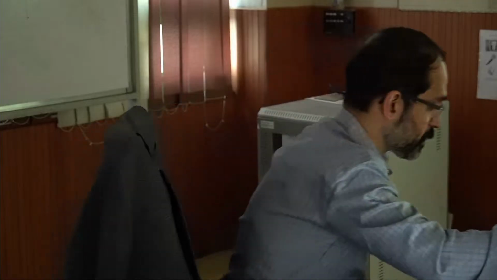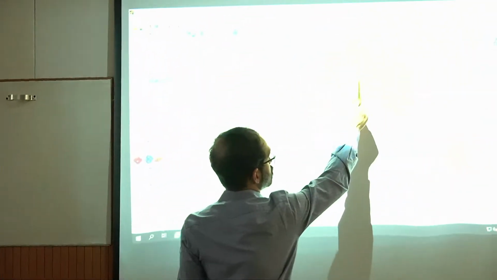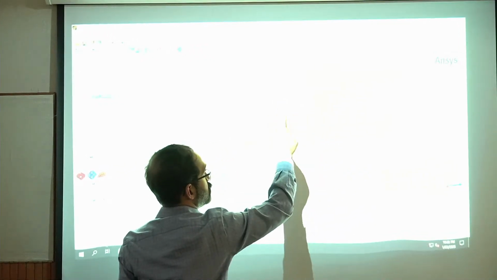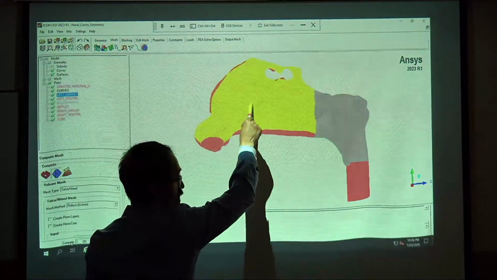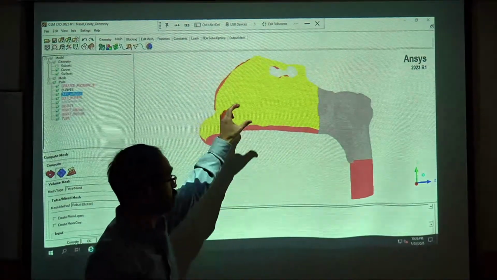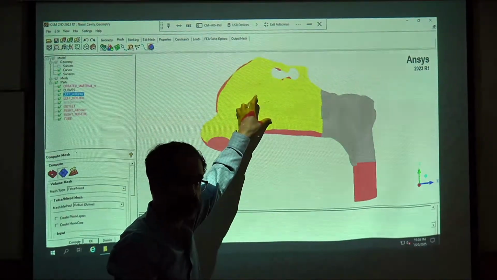Okay, so I think the mesh has been, no, it is still going on. Yes. What is the benefit of dividing into 3 or 4 regions? Yeah, so that would depend on the question that you are trying to answer. So for example, let's assume that you are trying to track drug deliveries in a constrained region like this. Then you have to develop a separate region on that.